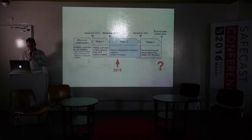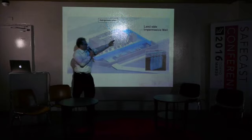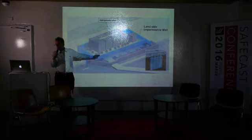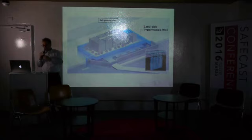So basically, one of the big issues is the water on the plant. And this would be the diagram of the reactor buildings. Their big plan is to build a big frozen wall. And this plan has been underway for a couple of years now. It will be about 30 meters deep and will surround the reactor buildings when it's completed. The idea is that that will keep the water from flowing in. And it's really like a dam.